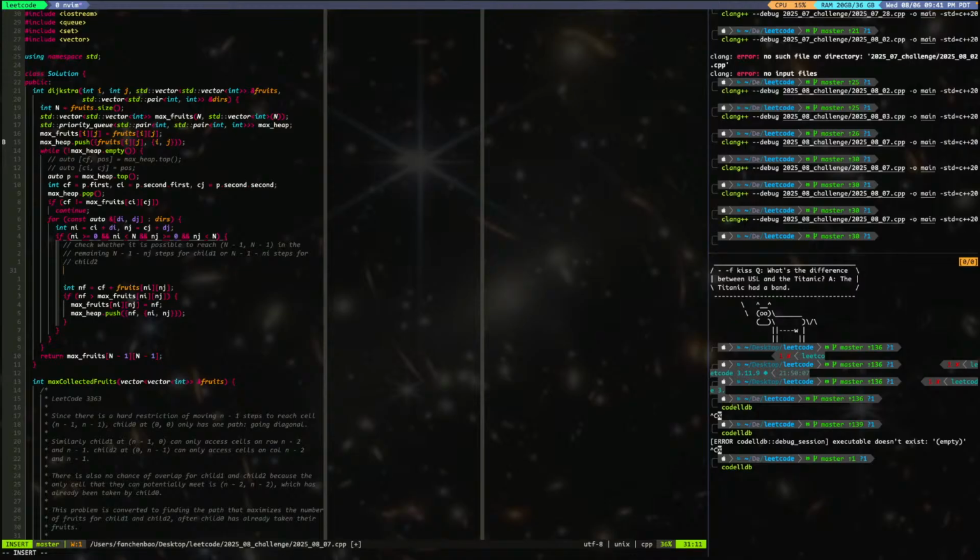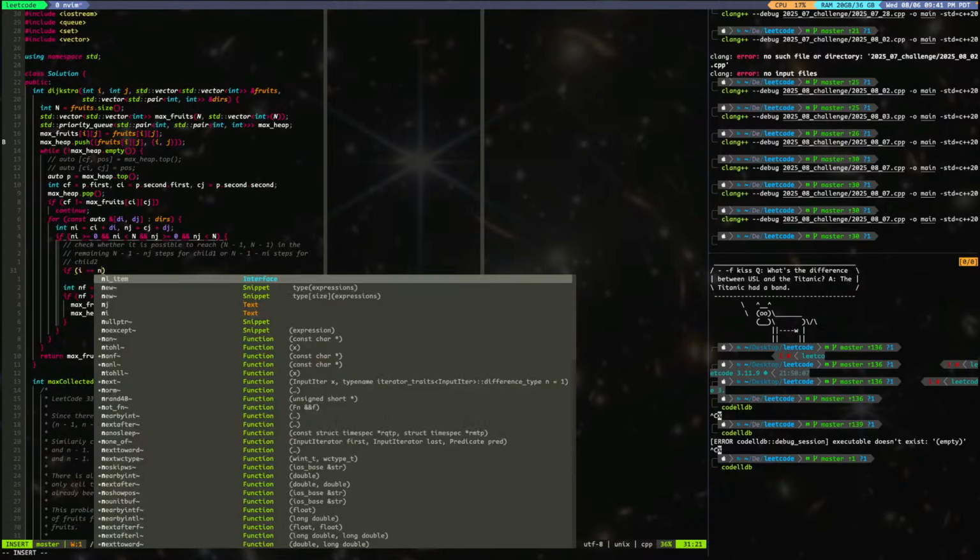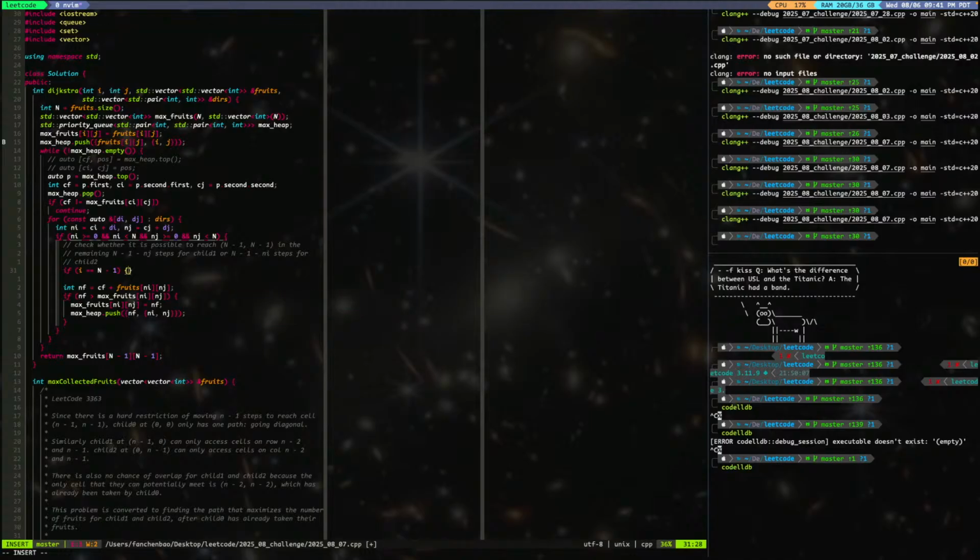How do I know if it's child 1 or child 2? Well, if I is equal to n minus 1, this is child 1, and n minus 1 minus nj is the remaining steps.